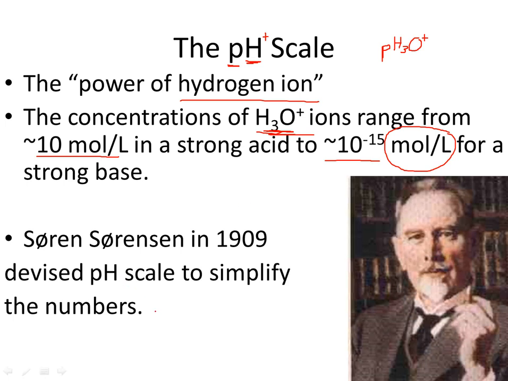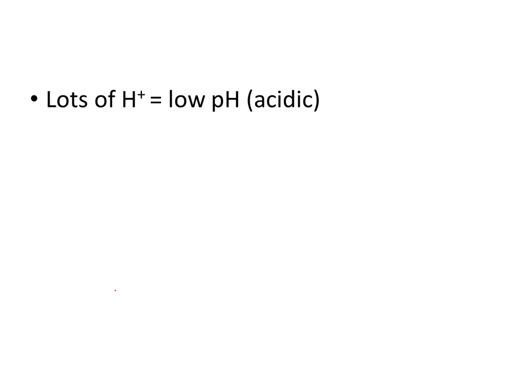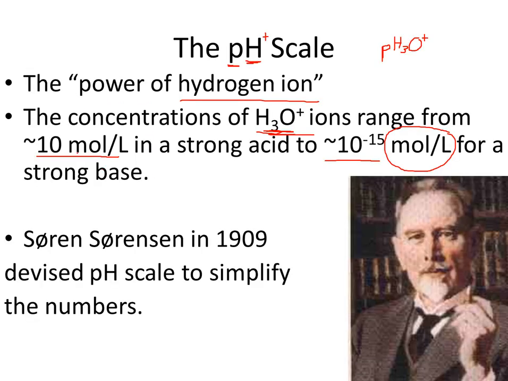So this guy, Søren Sørensen, basically said, okay, this range of numbers is too big, and one of the ways that we like to deal with huge ranges of numbers is we like to log them. And so what we'll do with these concentrations of hydrogen ions is take that huge range, from, say, 10 to the 0 followed by 15 other zeros and then a 1, so a huge range of numbers. If we put it into a log scale, that was Sørensen's idea, it'll be a lot easier to deal with. And that's how we ended up with our pH scale.